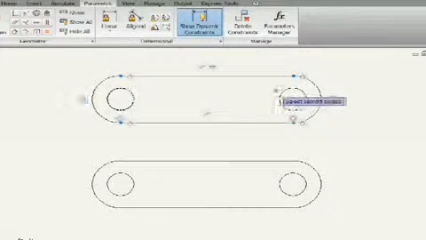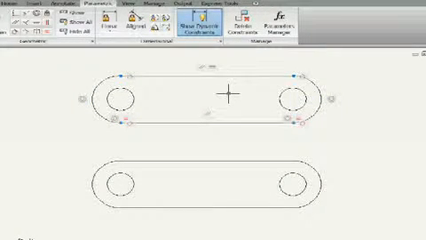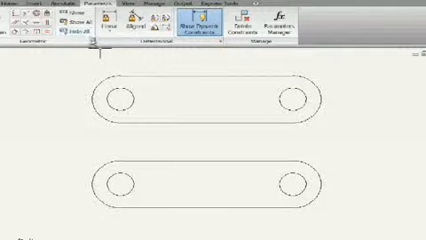All right, I'm going to add one more geometric constraint, my favorite one, which happens to be equals. I want the two circles to always be the same size because it wouldn't make any sense for me to have one of the holes be a different size from the other. Just hit one of the circles, hit the second one, and that will force that rule onto those two circles. All right, now if it's intimidating to you to see all those icons on there, you can turn them off. I'm going to do a hide all. And now both of the slots look exactly the same, except the one on the top has a much higher IQ. Let's see what happens when I go to edit.